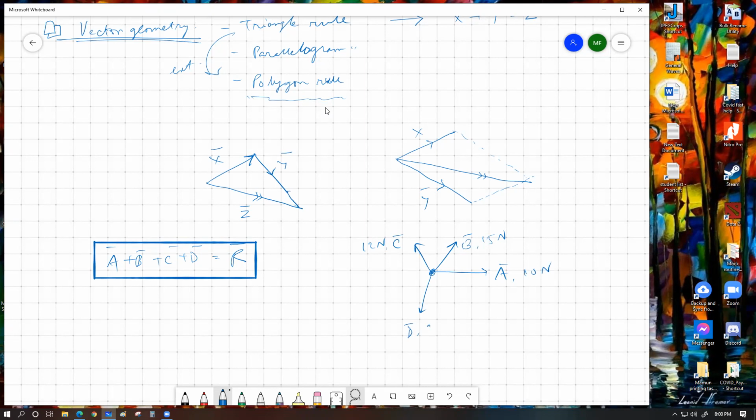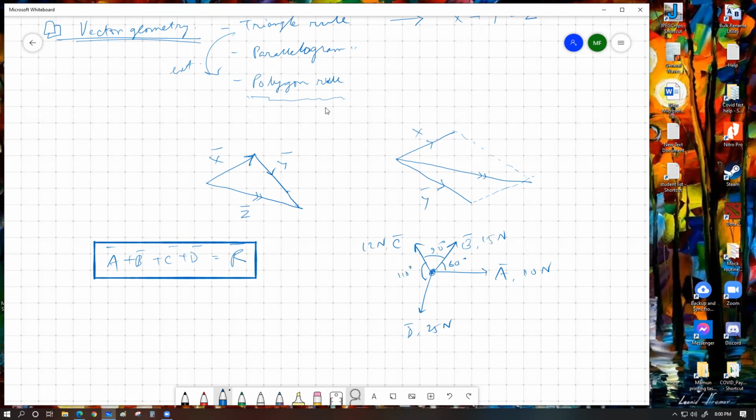Which is, let's say, 25 Newton. I'm just assuming these numbers. And for the sake of your math working, you would be provided with all the relevant angles that you're going to need. For example, let's say this is 60 degrees. Let's say this is 90 degrees. And here we have already 150. So let's say this is 110 degrees.